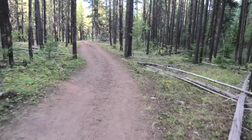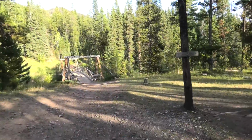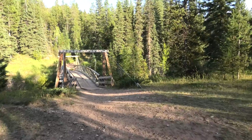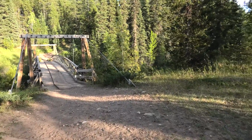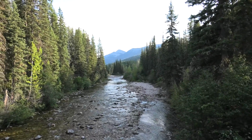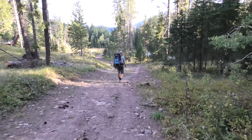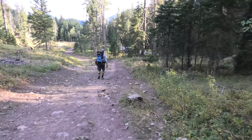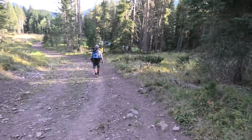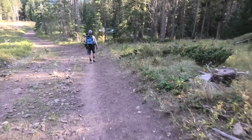It's been a great hike. I've really, really enjoyed this one. I've really enjoyed the Bob Marshall Wilderness. The trails are awesome. Nearing the end. The trailhead is not that far from here. We should be there in a few minutes. We are almost at the end of the hike. We're nearing the trailhead now, the campsite and the parking lot. It's been a great hike. I really enjoyed this one. I look forward to getting out to the Bob again sometime. It is a great place to hike.